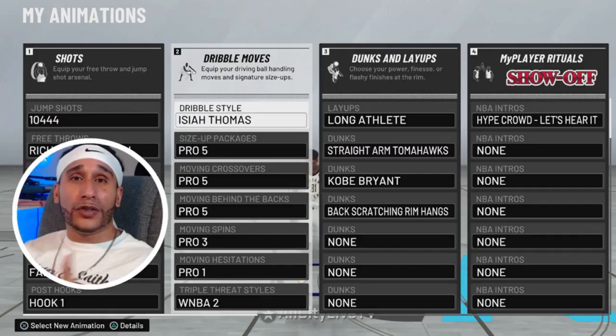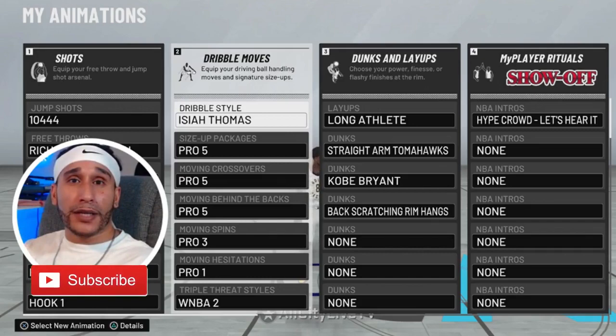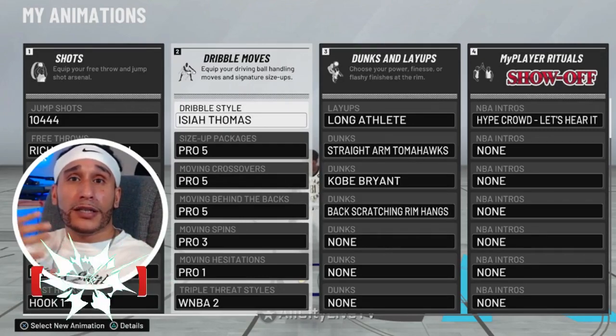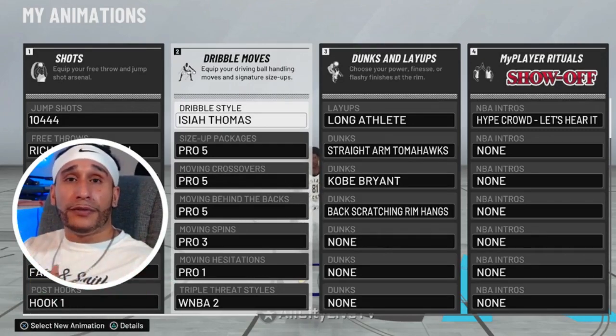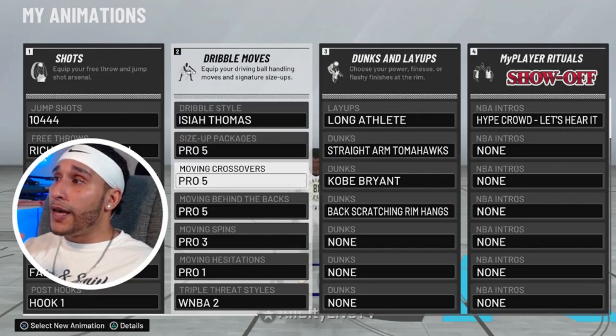Today we're going to be talking about dribble moves, and we want to take it back to the basics, because a lot of people just equip the dribble moves from their favorite YouTuber or maybe a ball player that they admire on NBA 2K20. They ask for the animations, they cue those animations up, but they don't really have full control or understand where these dribble animations are triggering from. So I want to explain this to you guys.